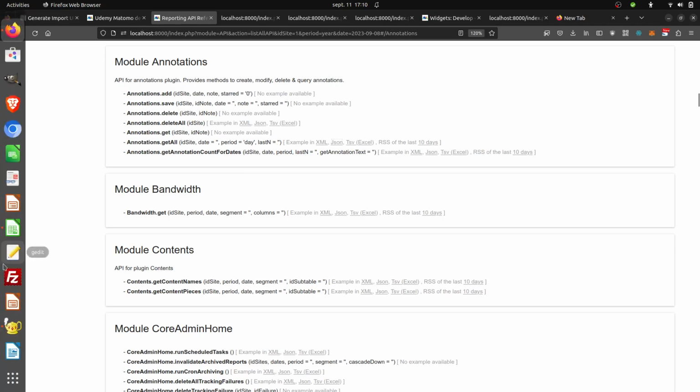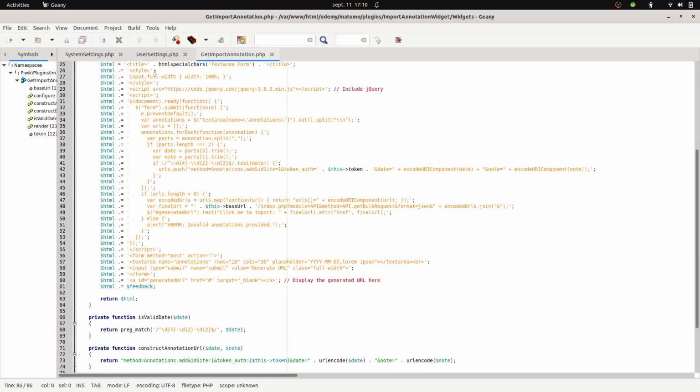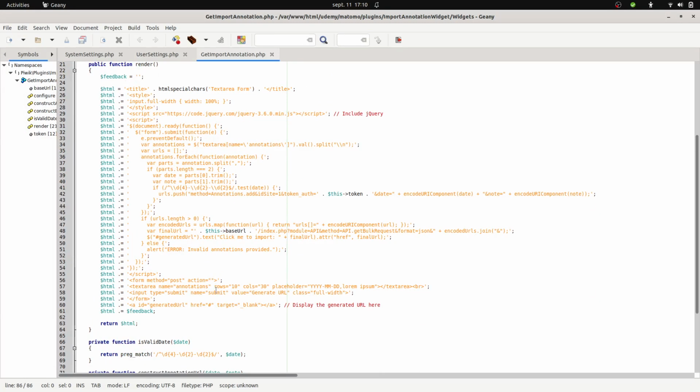So I discussed with ChatGPT, and it ended up in the following script, in which I had the variables which were already filled in, and it provided me with all this form. The big part, I would say, well, there were numerous parts. It took me probably an hour of discussing with ChatGPT in order to get the right result, because of course, in order to import annotation, you need to mention a date, you need to mention text, and so on and so forth. And as well, you are making a bulk request. Bulk request within Matomo means sending multiple requests and not just one.